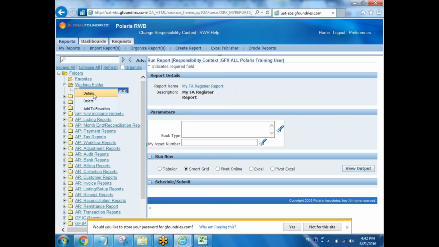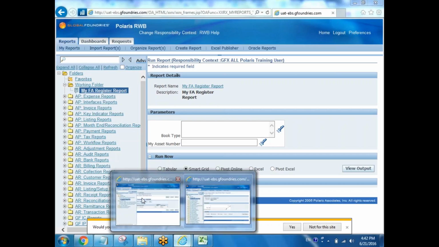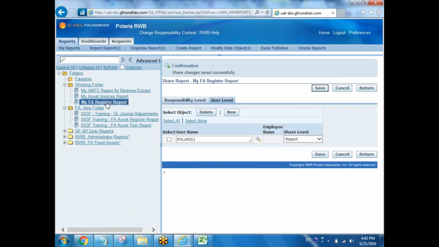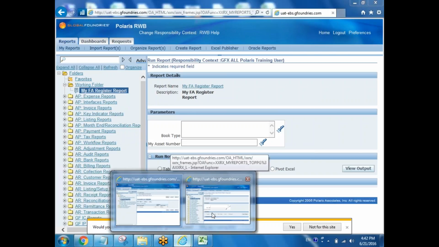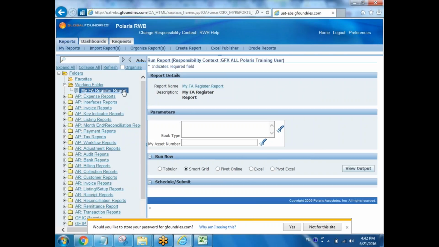But when I go to details, you see, I cannot rename, I cannot delete. If you look at my user here, I can see more options. Obviously, since Polaris 1 is not the owner of this report, this user will not see many things.